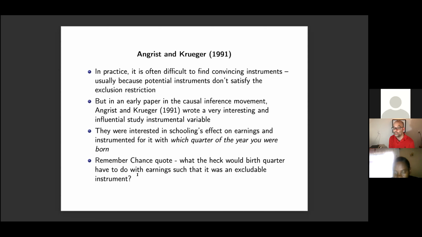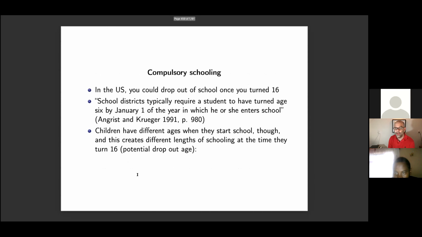In American public schools, you had to attend a school based on when your birthday was. Historically in the United States, they used a hard cutoff of January 1st. So if you were born after January 1st, you were put in one grade, and if you were born before January 1st, you were put in a different grade. Children have different ages when they start school, and what that means is they're going to have different amounts of schooling when they reach the last year of high school.